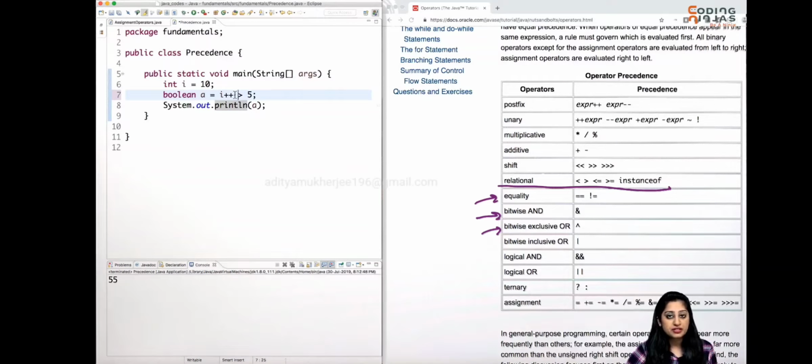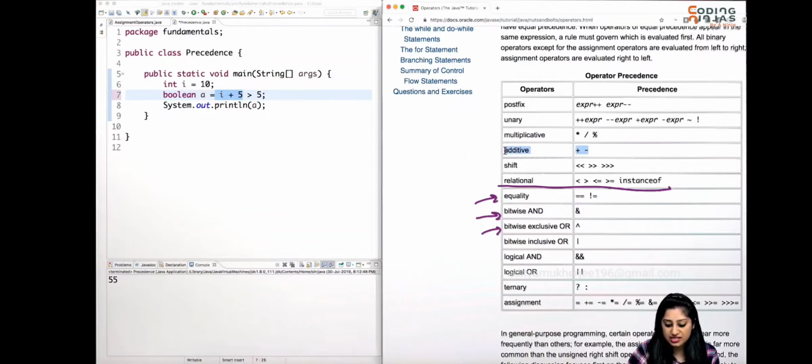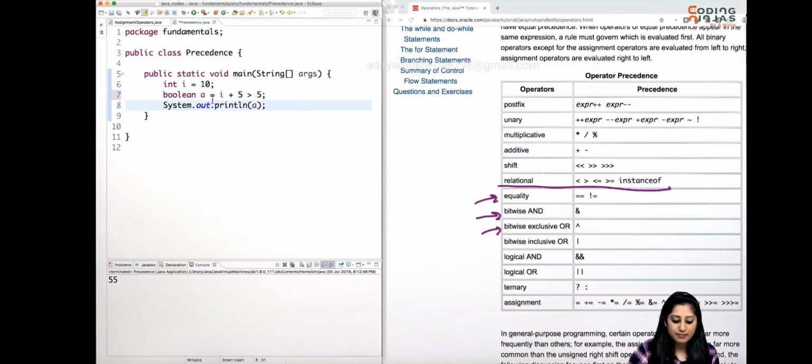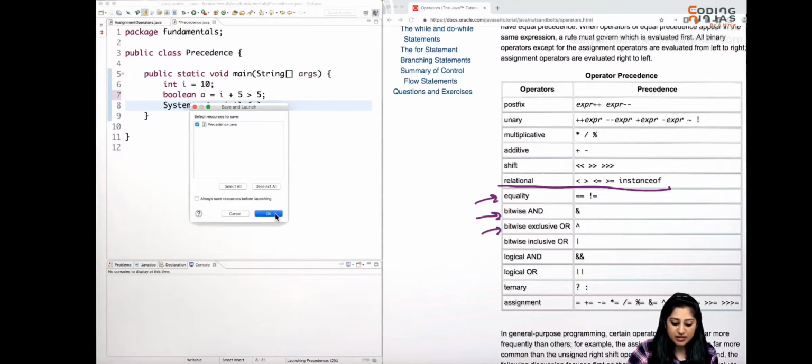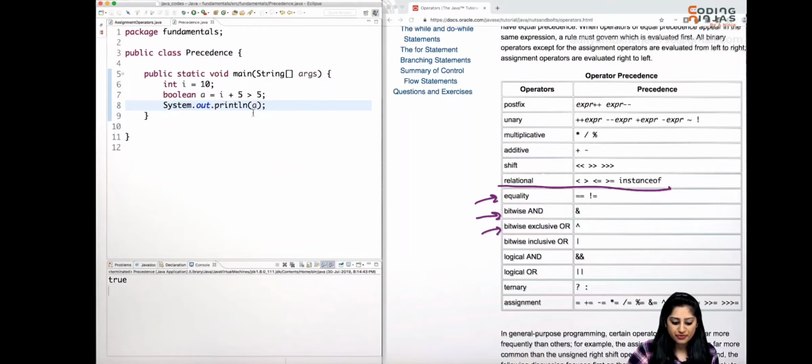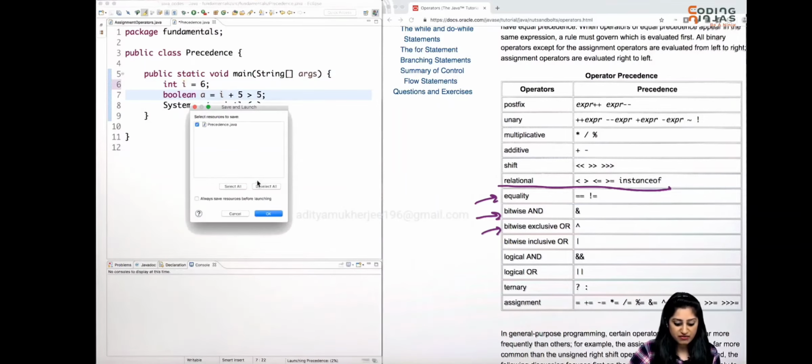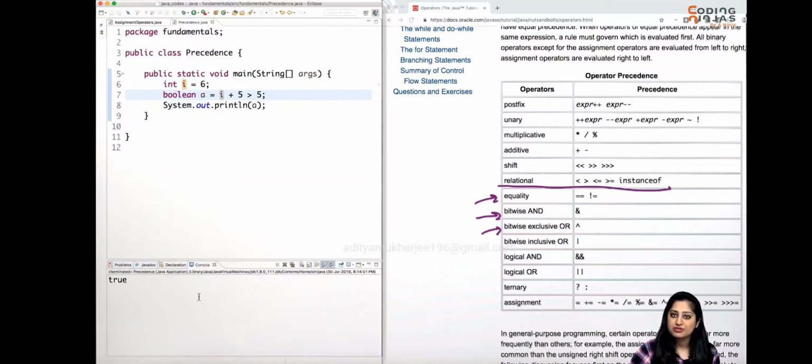Precedence tells us which operator will be evaluated first. Had it been, maybe, i + 5 > 5, an expression like this with i being 10, then i + 5 will be solved first, because addition has higher precedence than the comparison operator, the relational operator that you have here. So i + 5 will happen first and then it will be compared with 5, and the answer is true. Right? In fact, you can validate it better had it been 6. So i + 6 + 5 will make it 11, and then 11 > 5 should be true.